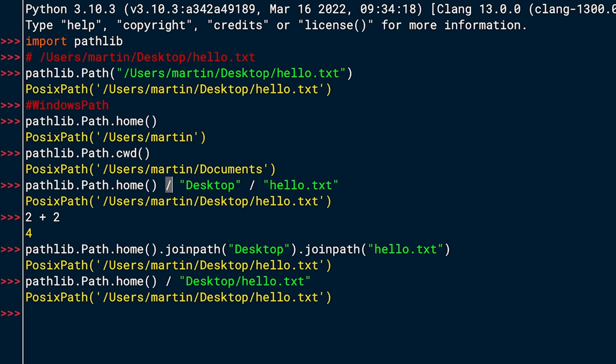Remember that the / is a shortcut for the .joinpath method, and that you can either chain multiple / operators or also joinpath methods with single pieces of the path that you want to create, or you can just add a path string on the right side of this operator as well. The important thing here is that this is only going to work if you have at least one path object as part of the operation, which here you created by using the .home class method that we discussed in the previous lesson.